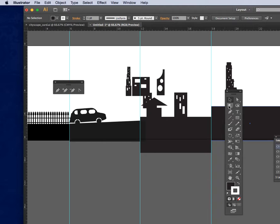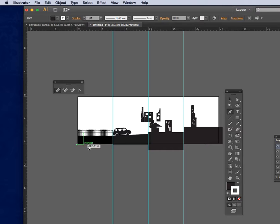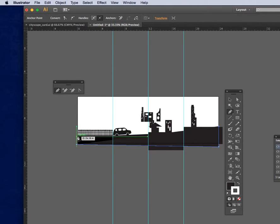You know, another way you could go, which is also quite easy, is you could simply just draw with a pen tool an incline like this. And that works too. Although obviously I'd have to adjust everything. But you decide which one works better for you.